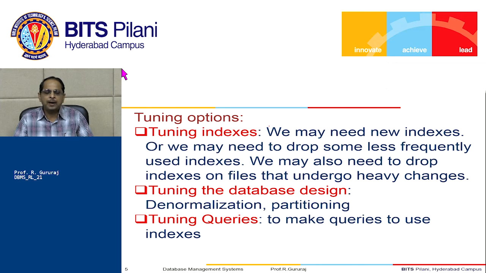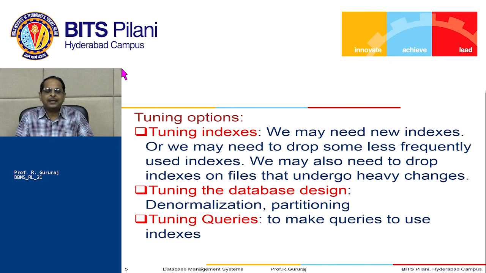Okay, what are the tuning options? That is the approaches for database tuning. First, we will look at tuning the indexes. That is, we will revise our decisions with respect to indexing structures. Sometimes, in the beginning, while doing the physical database design, with an assumption or assessment, we might have constructed some indexes on some attributes, and later we may come to know that these indexing structures are not actually used by the application or the queries. They are not required, and if I maintain those indexing structures, it is an overhead on the system.